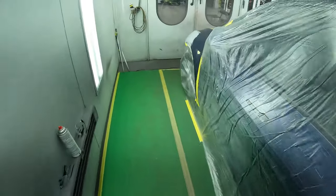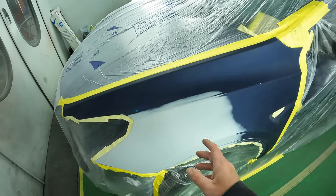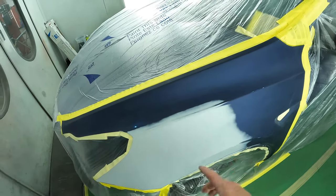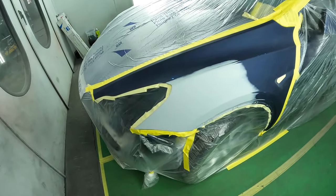And same here, I'm just gonna add some gray base coat, feather in all these lines, and then blend out my color after that. That's what we're gonna do first, and then we'll get to mixing our color, spraying our color, and then doing our clear coat.